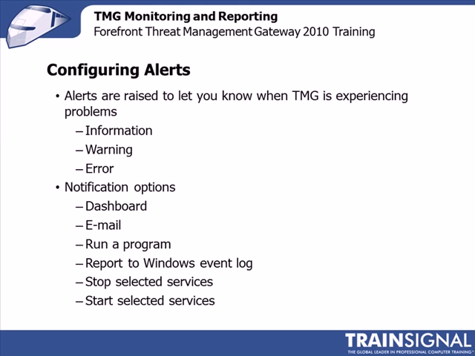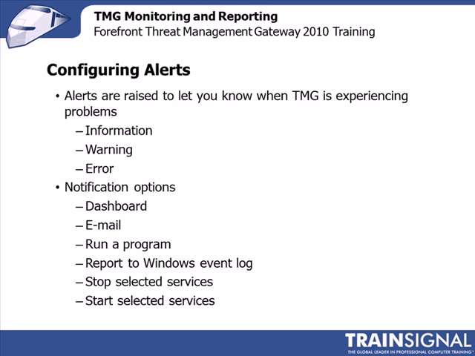Next, you have a warning. And warnings can be anything that is basically something you should know about and may have to take action, but not necessarily keeping your system from operating as it's supposed to. And then we have the most serious condition, which is an error condition. You got to see one of these just a minute ago when we fixed a signatures problem. This is something that's actively preventing your Threat Management Gateway system from operating as it's supposed to, or it's a serious condition.